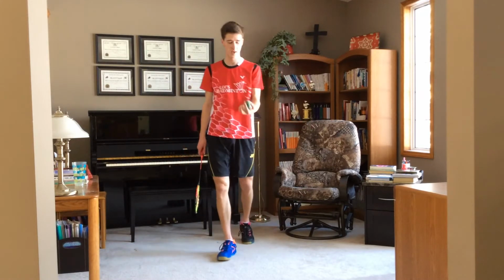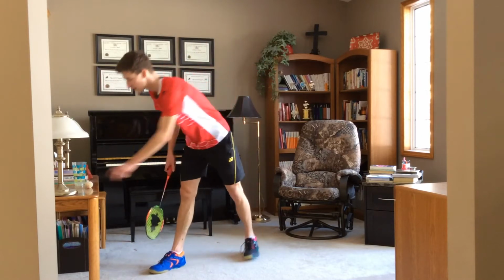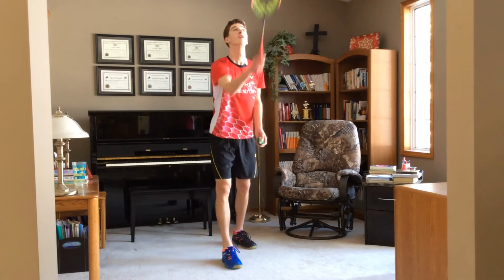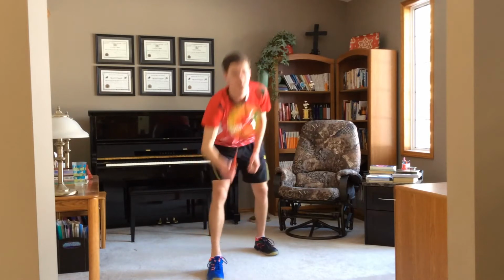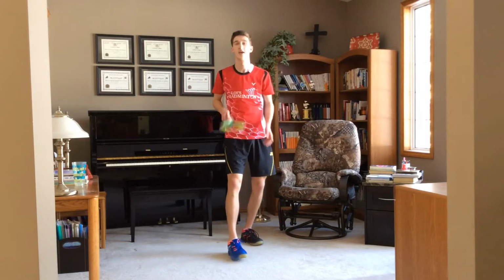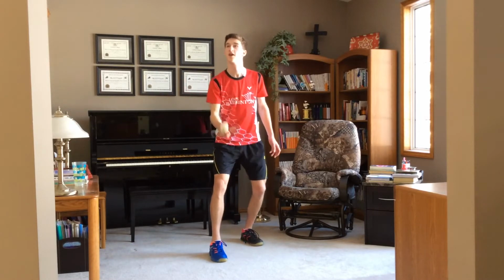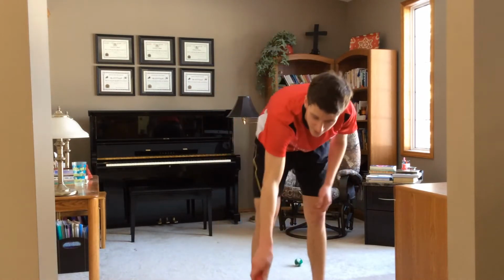If it's too easy, grab a second ball. I didn't try this, I just thought of it right now. Okay, just gonna do one like this, and when that one's coming down, throw up another one. Oh, the two of them. Ooh, it's a good challenge. Whoops. That's really hard. So if just one is too easy, try this. Uh-oh. Just as a little thing to do while we're resting.